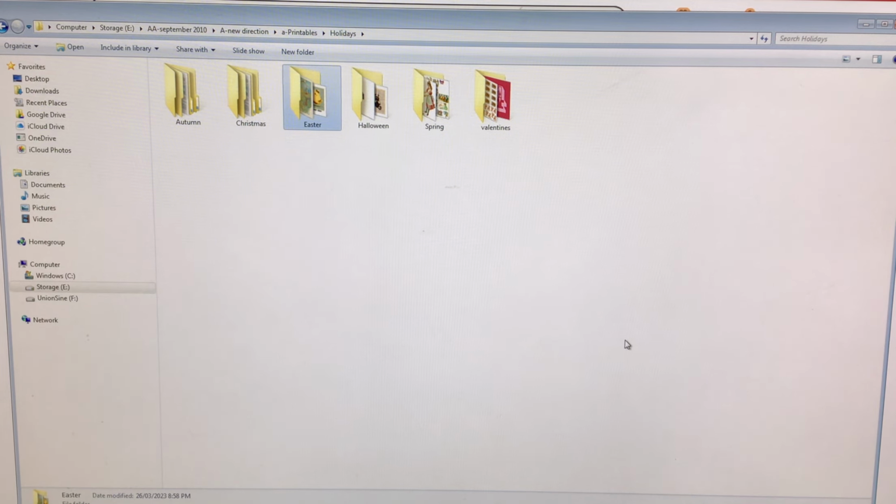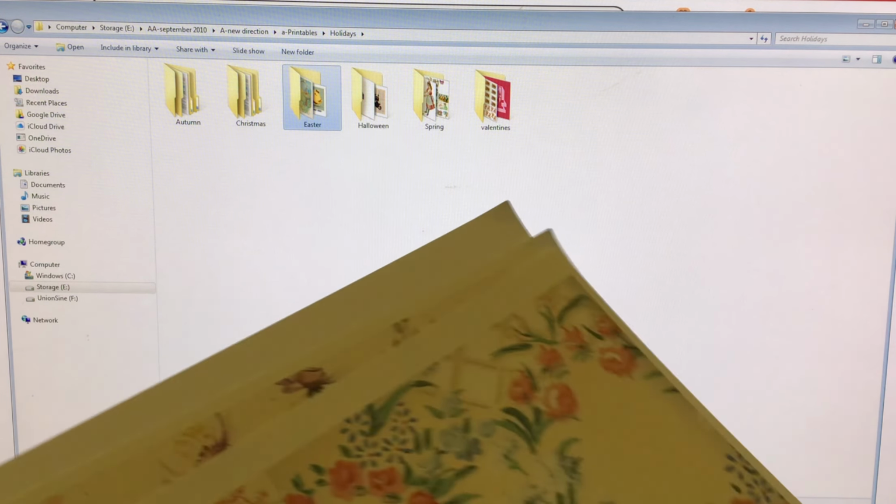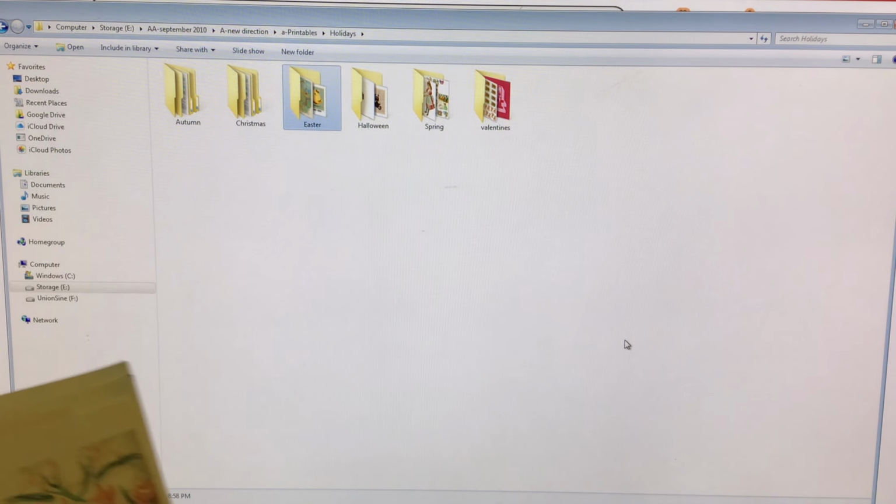So I'm going to quickly turn the camera around. I'm going to make this pocket, and I'm going to show you these two in better lighting. And then I'm going to sign off. So hang on just one second.